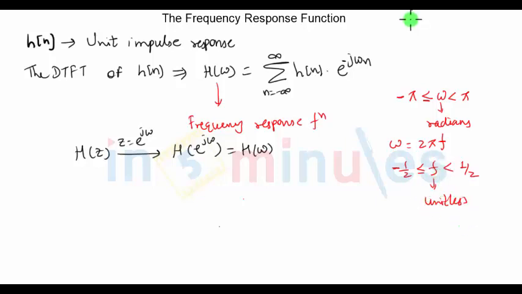That is simply because digital frequency f is defined as analog frequency f divided by the corresponding sampling frequency. This is the definition of digital frequency f, and because it's a ratio of two analog frequencies, the small f becomes unitless. But right now, the majority of the discussions that we're having are in the form of omega, which is also digital frequency. It is equal to 2 pi f, and omega is measured in radians. But later on there are many topics where the focus will be on small f also.